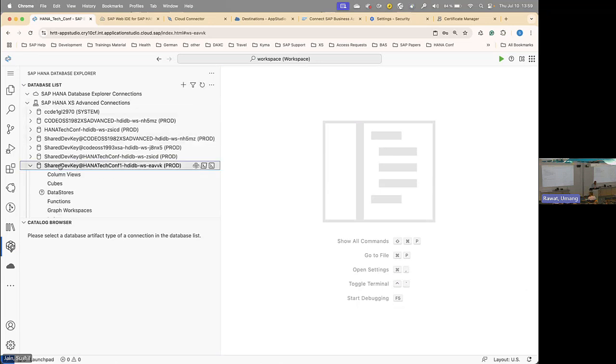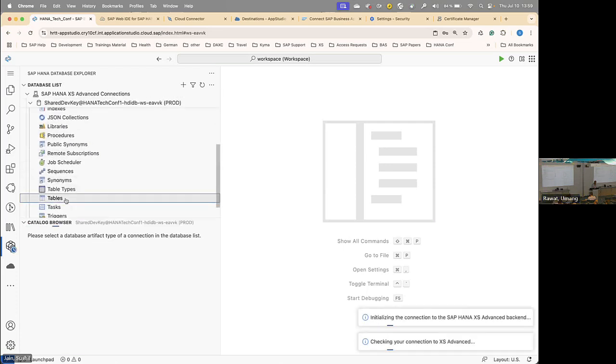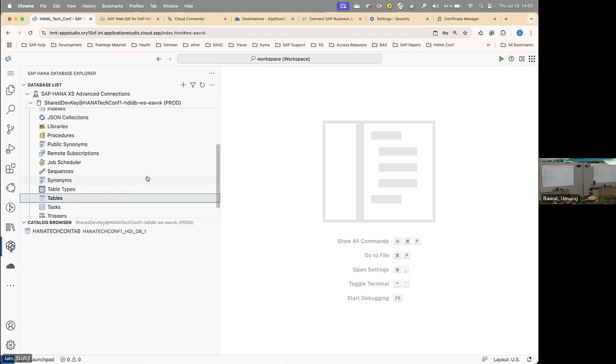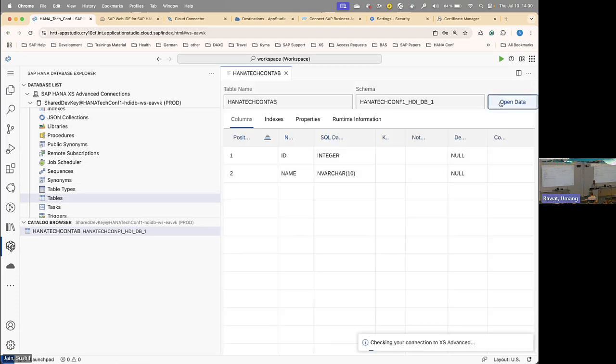And this is the one that we created. So I go here. I look at the tables first. There's my table. Its metadata. I'll click the open data. So it will open the SQL console, generate the select query, and execute it for you.